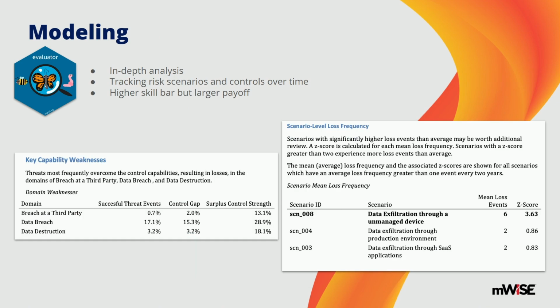You also want to be able to look at things like capability strength or control strength and see which ones are weak and where you need to go focus in your business. This, again, is right out of the box, right in the initial reporting, nothing you need to change. And then, oh, scenario level loss frequencies, right? So you can really get in and determine some of the higher event losses that are occurring and, again, work the business through those things.